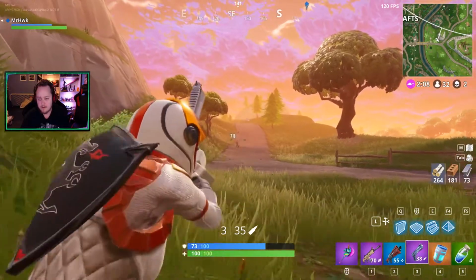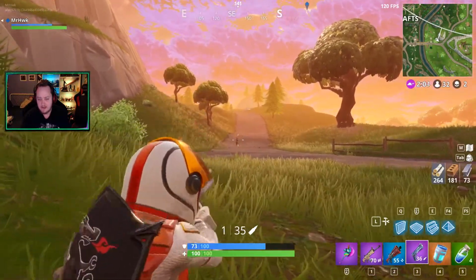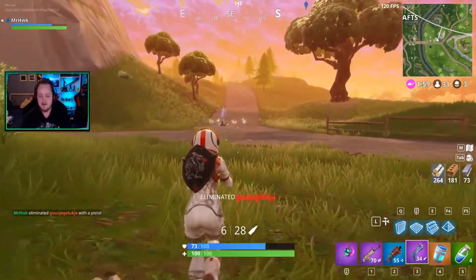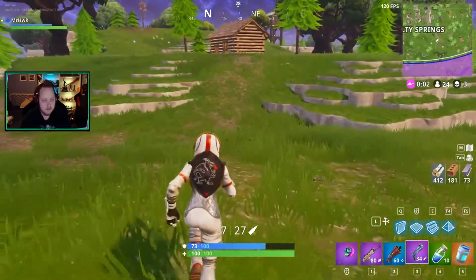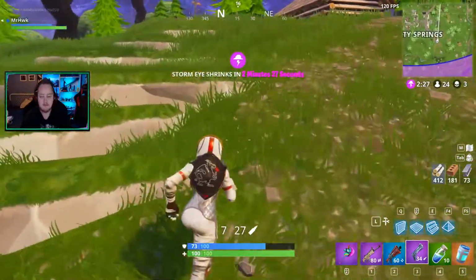Can't hit him. 75. Oh, I missed. Oh my god, this guy is not even moving and I can't hit him. There we go. Headshot. Wow. More minis. Hey, we got 10 now. See a loot over here. Is he in the bush right there? Or the tree? Oh yeah, he is. I saw him move. He changed weapon.